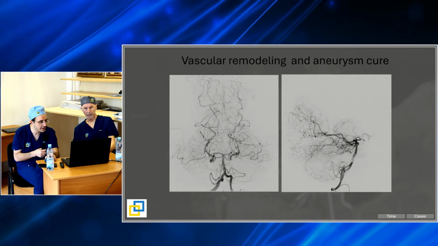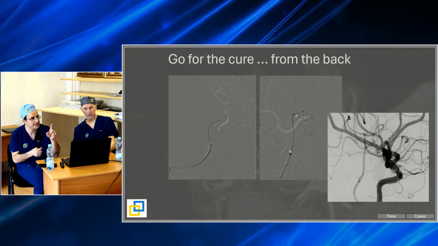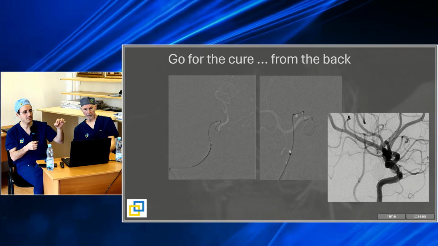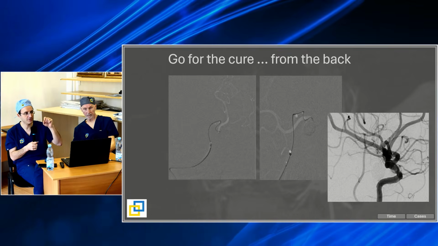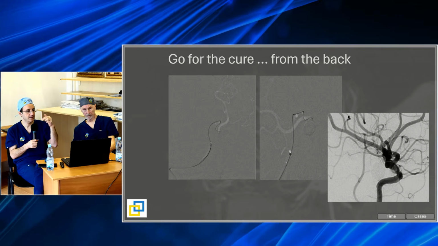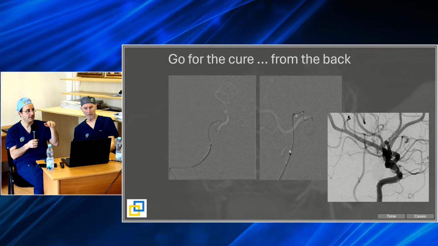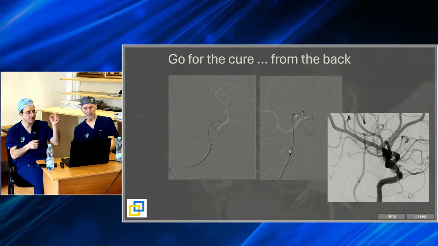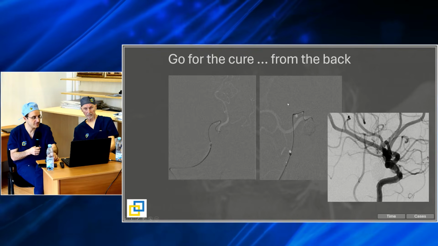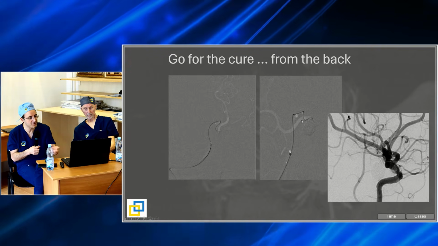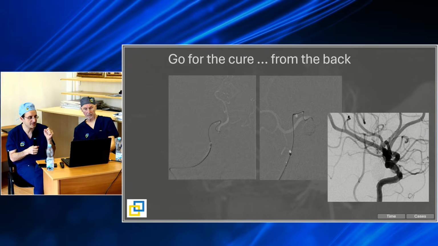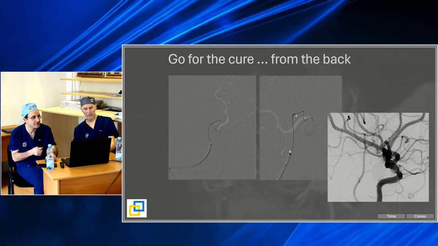Now, if you're doing that, one important anatomical aspect is you have to understand where the perforator to the thalamus comes from. Surgically also, pretty much every time there's an anterior thalamoperforator that arises from the posterior communicating artery, right? And that's a very important artery. So if we're going to coil this, we don't want to close that with the coil. Sometimes it arises more proximally off the PCOM, sometimes more distally. So you have to be careful. Get an angiogram through the microcatheter, understand what we're closing, and then go ahead and do that if it's safe.